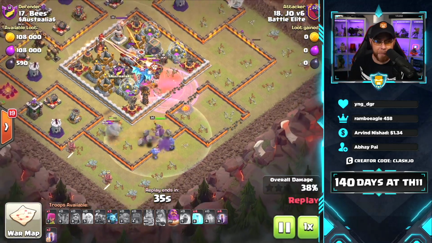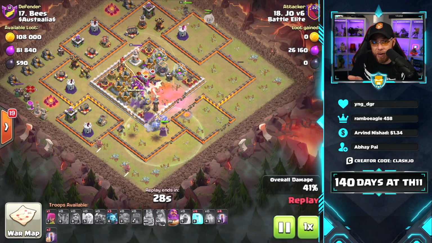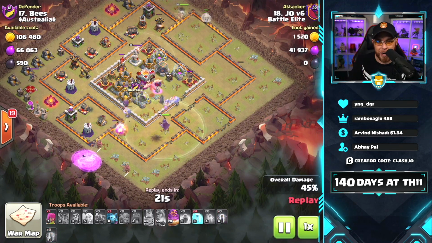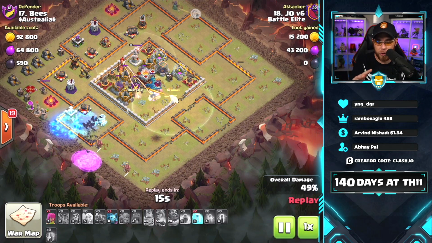So at this point, I pretty much already know that this attack is a fail. No doubt about it. I know based on my experience. I can see it happening, and I'm just like, yep, it's all done from here. So realistically, at this point, I'm just like, you know what, let's go ahead and drop some bats and see what we can get, pick up the star and call it a day, because there's no way we can save this and get the 3-star. There's absolutely no way to fix it.